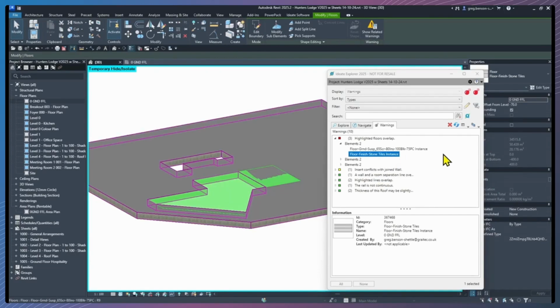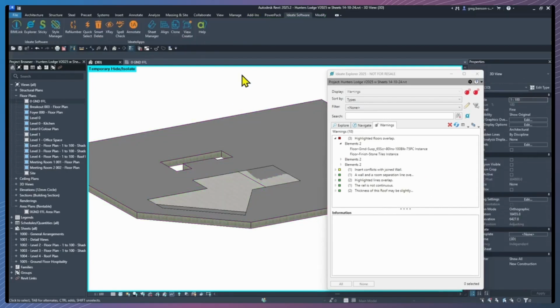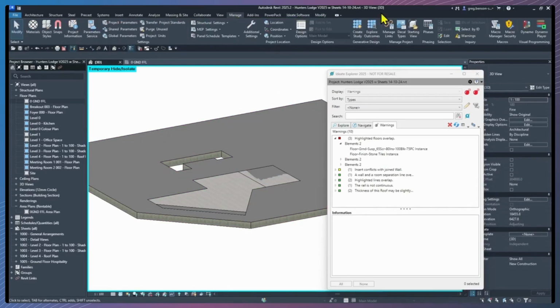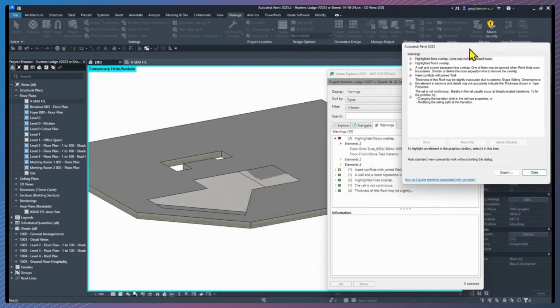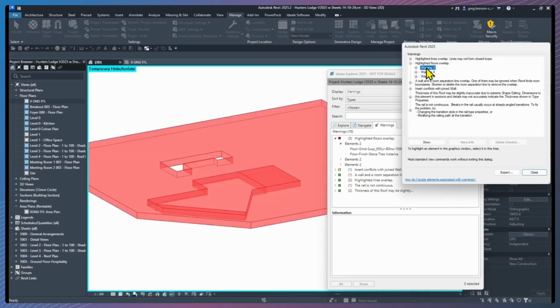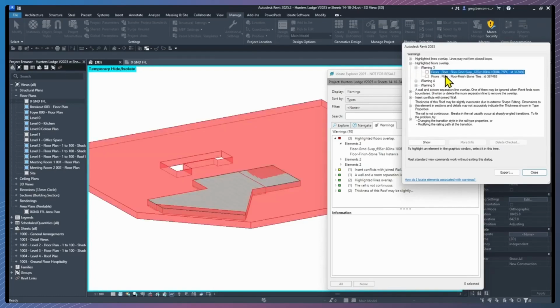So this is interactive. Now if I just click off here and go to the Manage tab, on the inquiry panel we've got the Revit warnings. They have got a lot better, in fairness, than where they were before, and we can see that we've got highlighted walls here, and I can click on these and it is now actually highlighting them. They've probably taken a lead from us, but in some of the older versions of Revit, which you may be using with some projects, you don't get this identification.